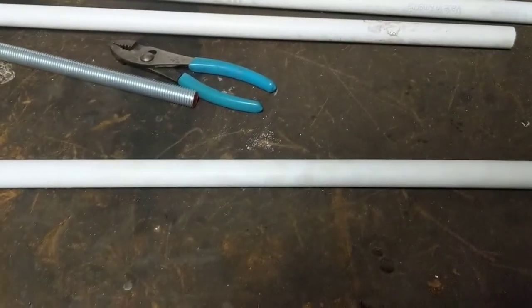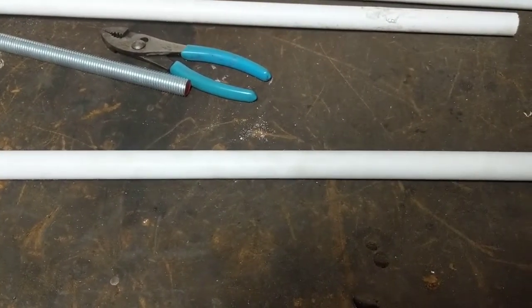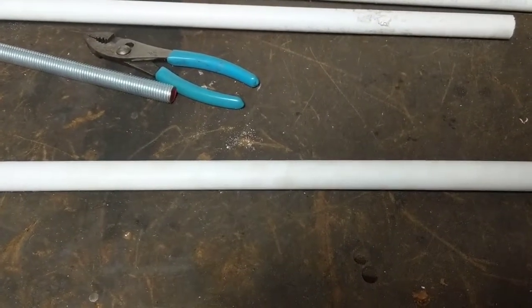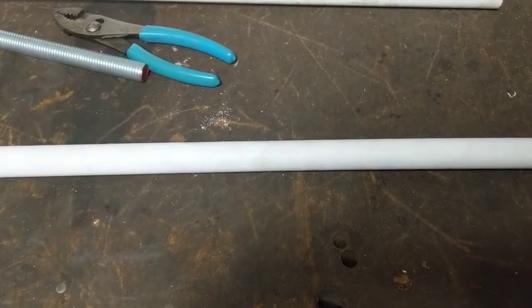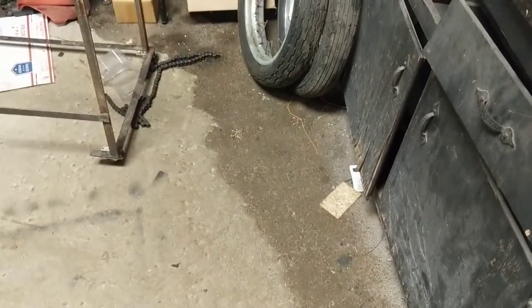This is the main boom arm and it is half-inch PVC. Those of you familiar with the material will know it is very rigid, but we're going to try and up the rigidity some more. We're going to pack in some ground-leveling stuff that I just have here - I thought I could actually level this mess out, but that was an abysmal failure. I have a bunch of it sitting around the shop so we'll give it a go.